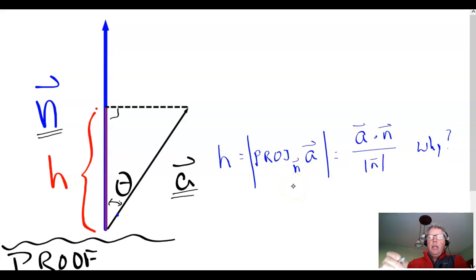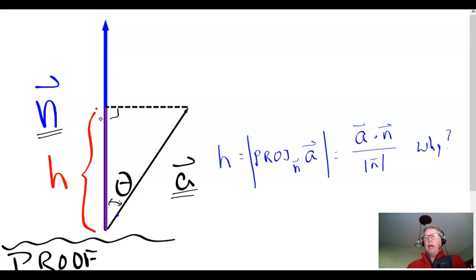Now, the projection itself is actually a vector, only I'm just going to talk about that distance right now. If we wanted to get the projection vector, then we would take that distance, that h, and multiply it by the unit vector in the direction of n. We did those little exercises of finding the unit vector, and that's where we would use it. But right now, let's just stay with looking for that distance.